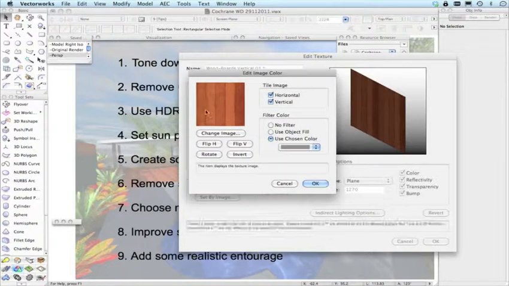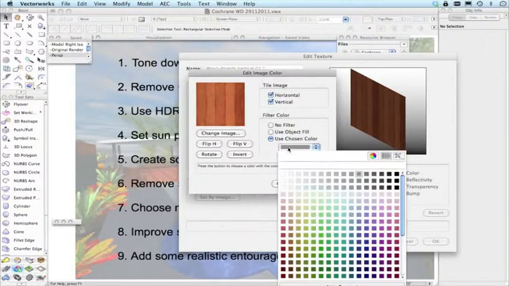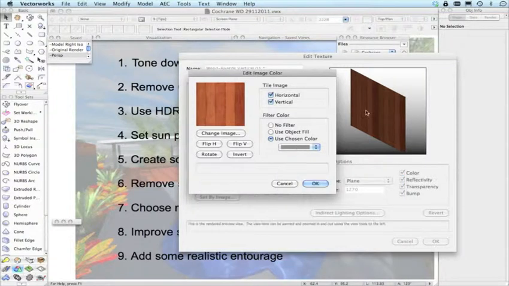And so instead of getting this really bright color here that's overcolored in the texture, I've added a gray, and this was about a 50% gray, and that's just going to tone that texture down a bit. This is also a way that you can change the color of a texture. If you don't have an alternative image to base it on, then you can also use this to put a color. So I've added some gray to that.